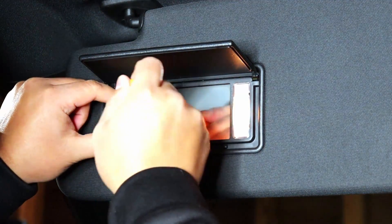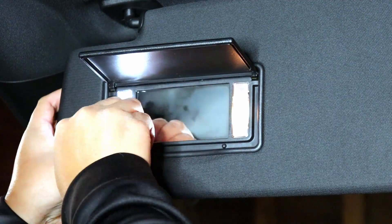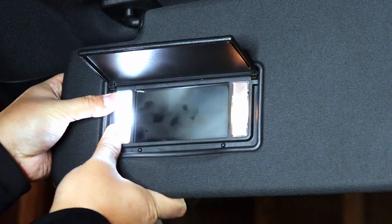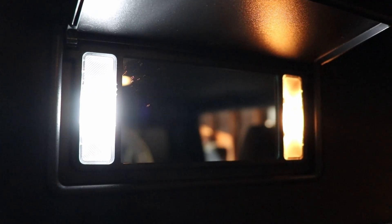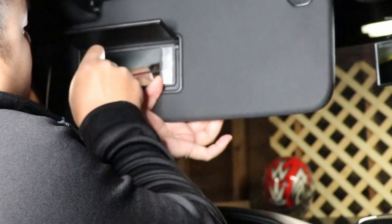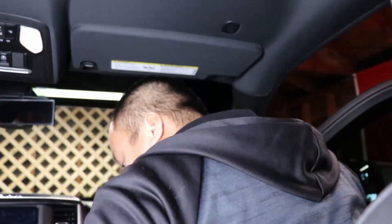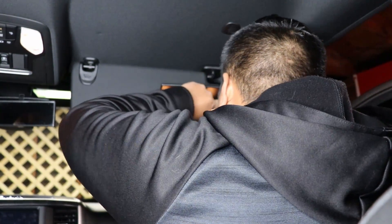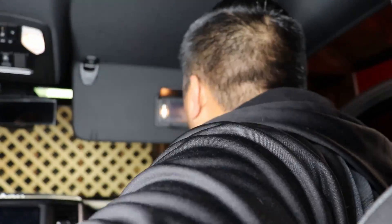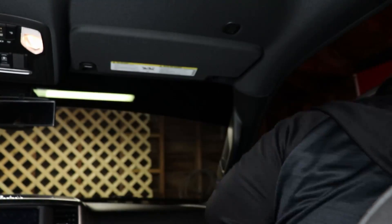If it doesn't work, you've got to flip it. Here is the difference between the LED versus the stock bulb. Now I'm going to go ahead and do the same to the rest of the vanity lights. One thing I want to make note of: if you use a screwdriver, you do have a chance of marring or scratching it. Also, when you go to put the plastic cover back over the bulbs, be careful because you can crack them. It's cold out for me right now, so one of mine did crack. I just wanted you guys to be aware of that.